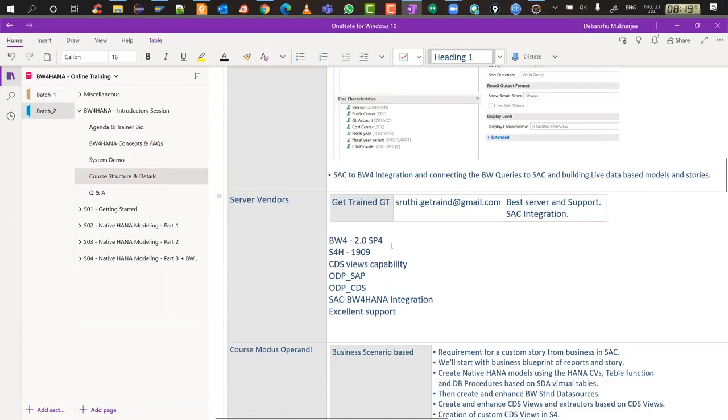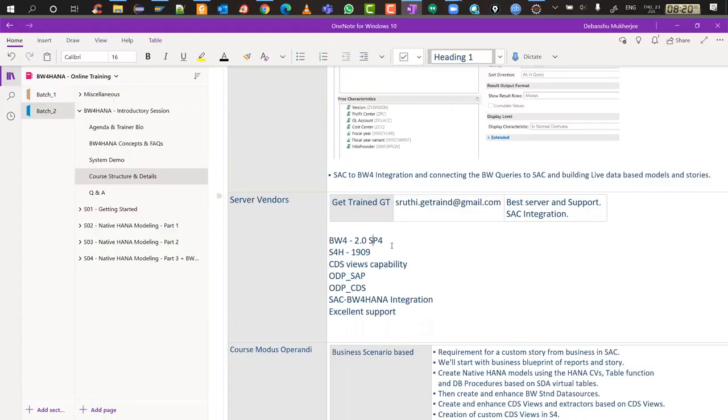So I heard that HANA 2.0 is recommendable only for XSA only. No, that's not true. HANA 2.0 can have both XS Classic and XS Advanced. Both sit side by side in HANA 2.0. XS Classic is activated by default. XS Advanced, if you want to use it, you have to activate. There's a separate basis activity. So both can sit side by side. Maybe in future they will make XS Classic completely obsolete, but not in HANA 2.0.